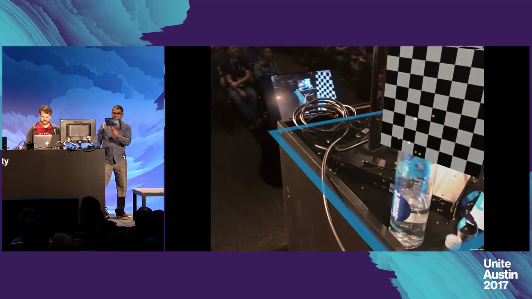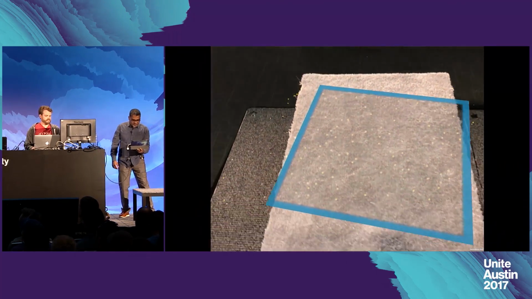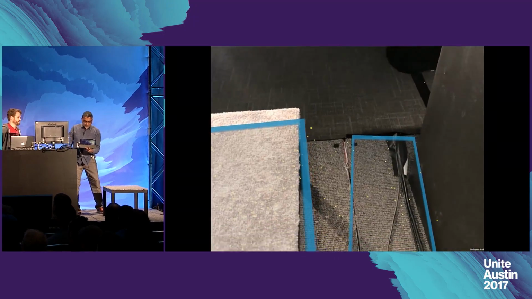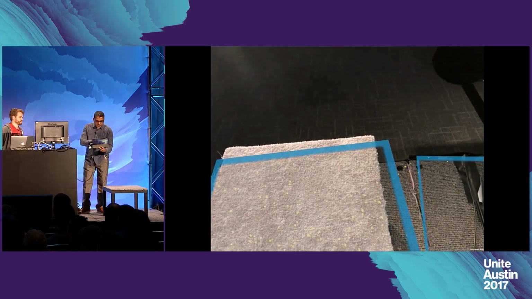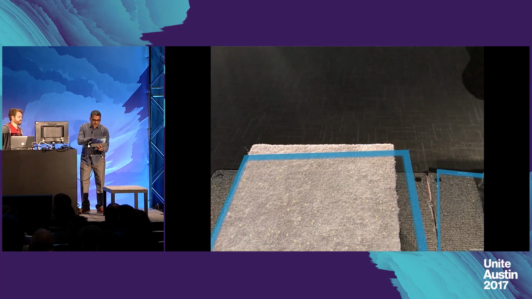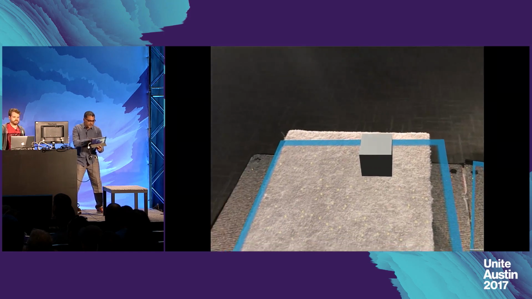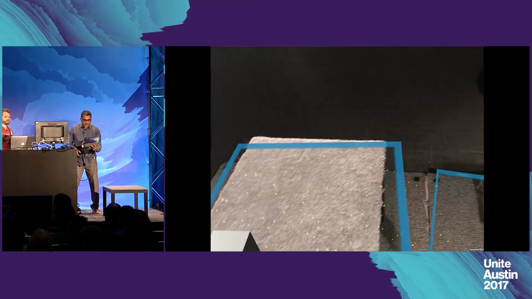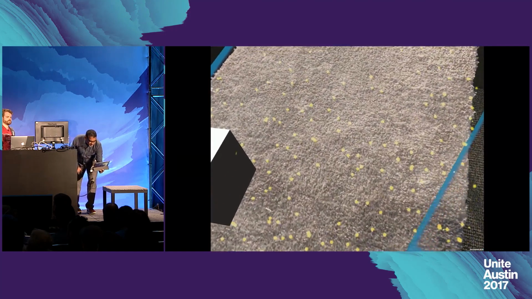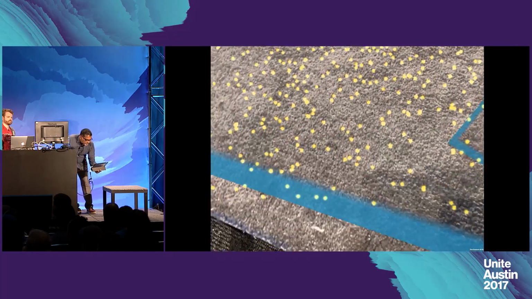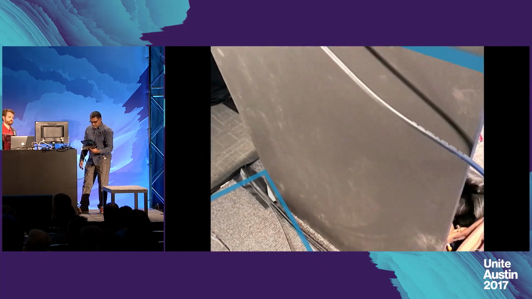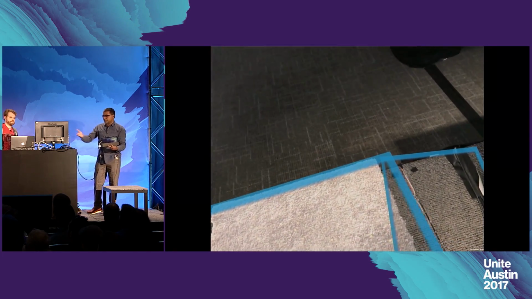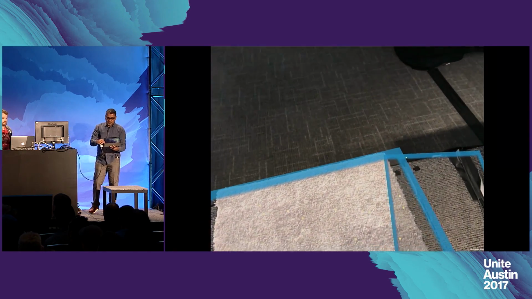So, and then you can detect planes, this is the generate planes. I didn't show you the hit cube component, but if you touch the plane and hit the plane, it'll actually just move the cube over there. And then you can see the feature points, the particles. So you get an idea of how simple this is. This is just basically that simple scene exported into iPad.